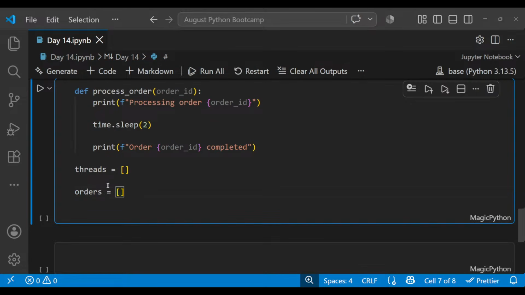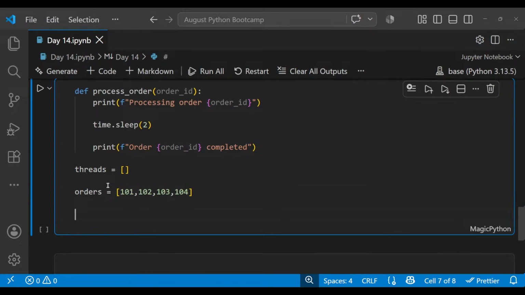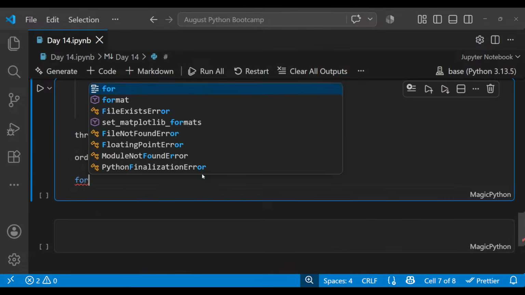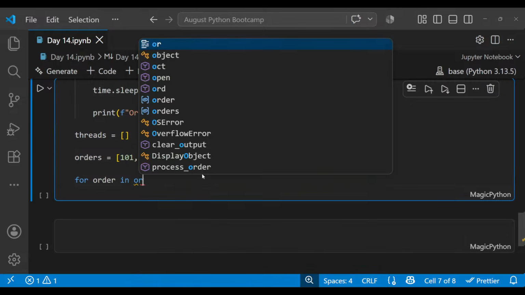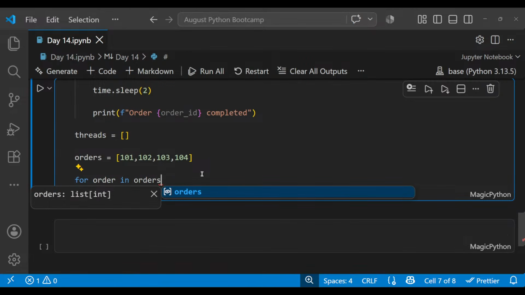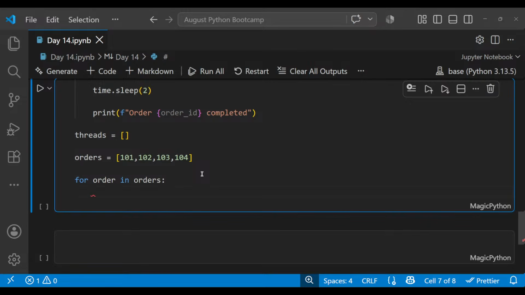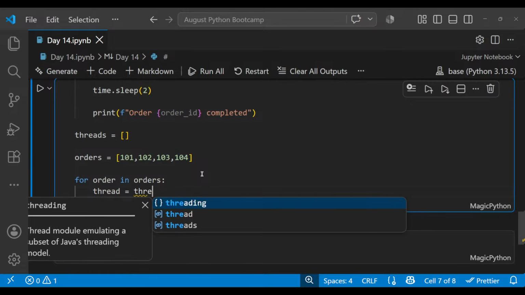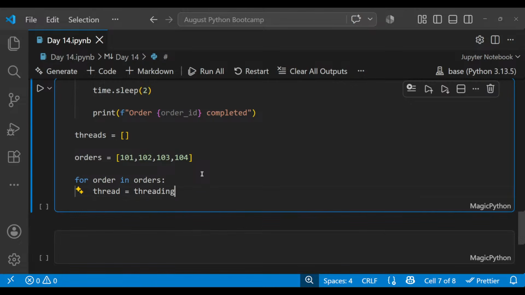So I'll create an orders list and give a few order IDs: 101, 102, 103, 104. I have a few order IDs stored in my orders list. I'll say for order in orders. For each order ID, I'm going to create a thread.